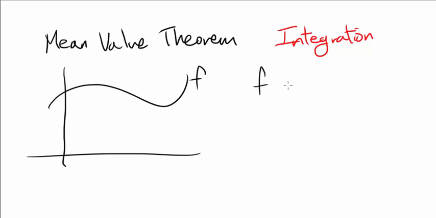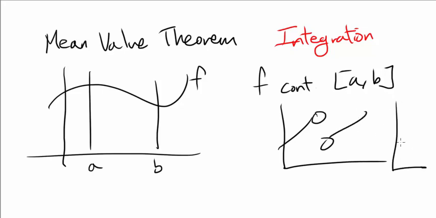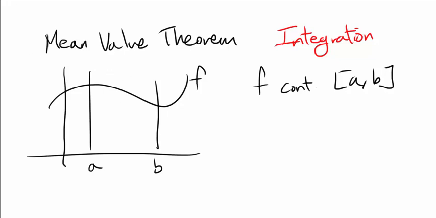But you know the function is continuous from a to b on the closed interval a b, and because it's continuous, you know it's not going to do things like this. It's not going to jump up and down. It's not going to have any asymptotes or things like that. So you know it is continuous, which is usually the case on the AP test, which is nice.